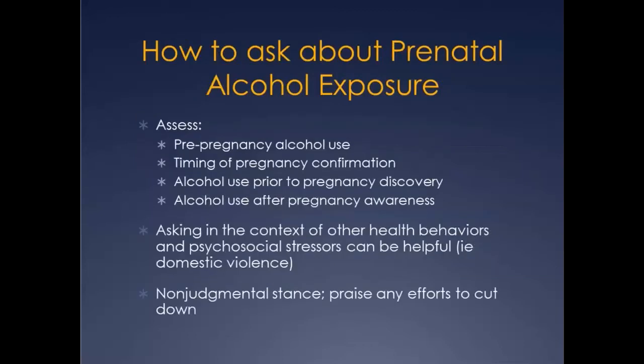There's a number of sensitive ways to ask about prenatal alcohol exposure. One of the things that we feel really passionately about is being respectful of the biologic mother. So what we know is that women don't drink with an intent to harm their baby. And so it's really important to ask about prenatal exposure in a sensitive way to understand pre-pregnancy alcohol use, timing of pregnancy confirmation, and what the alcohol use might have been prior to pregnancy discovery. It's also important to ask about other health behaviors. So we know that women who are experiencing domestic violence, for example, are at increased risk for alcohol use during pregnancy.